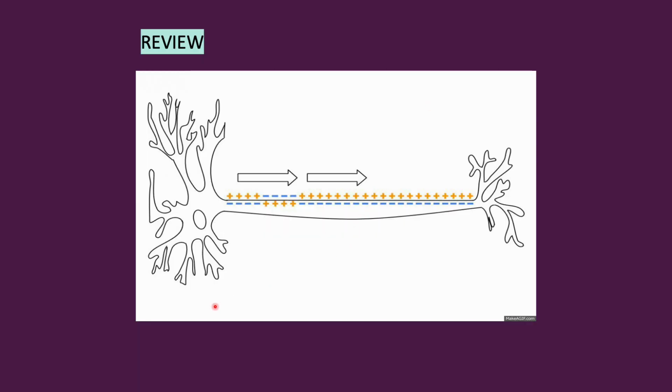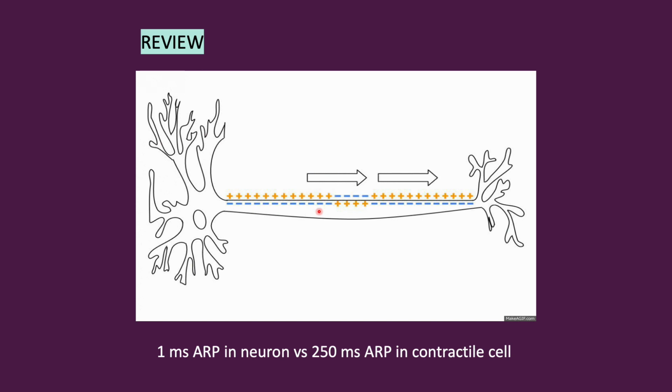Here's an example of that absolute refractory period within the neuron, and you can see how that leads to one-way propagation of signal down the axon, right? So it moves in one direction because the gates behind that signal are closing and then are remaining closed due to that inactivation gate for a small period of time. Now, it's a small period of time within our neurons, right? It's 1 millisecond absolute refractory period, whereas now we're talking about a 250 millisecond absolute refractory period in these cardiac contractile cells. So those inactivation gates are closed much longer.